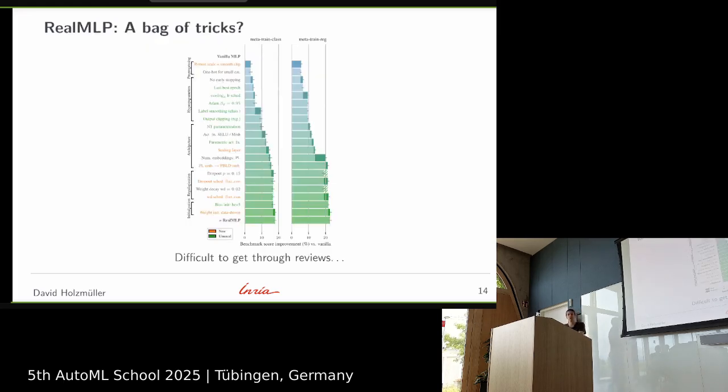Now, what did we do to get there? Basically, a huge bag of tricks with some new tricks and some existing tricks. I won't explain all of these, of course, but my philosophy was to look at all aspects of the training pipeline. Pre-processing is quite important. It improves over just standardization. Then some of the training setup, how you train, then the architecture, of course, which is what everyone looks at.